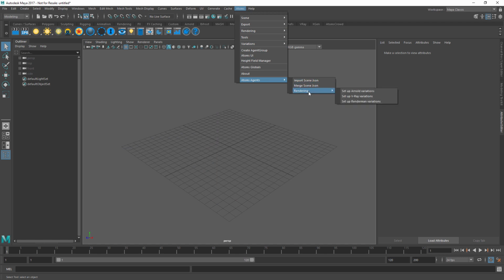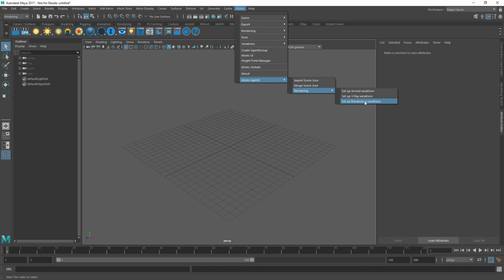Also, rendering wise, we provide Arnold, V-Ray, and Renderman materials, and to set them up, it's just a simple click. So if you want to set up Arnold variation, just click on this button and so on. There are some differences between the materials, and these are mainly due to the stadium t-shirts. Some of the materials, which are the t-shirt materials, are customizable, and I'm going to show you later how you can customize them. V-Ray doesn't support them very well, and you can just customize one t-shirt. It's all explained in the documentation.